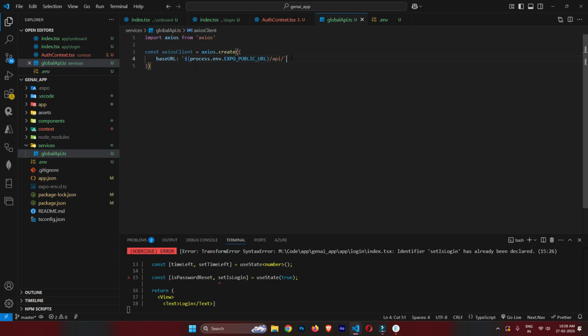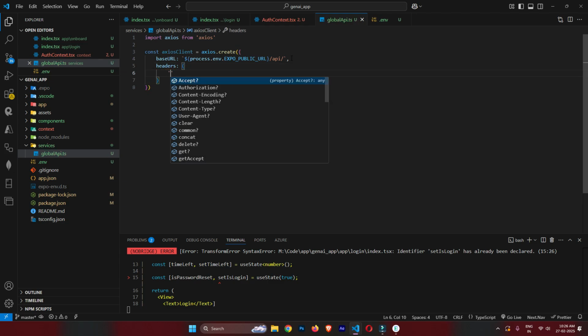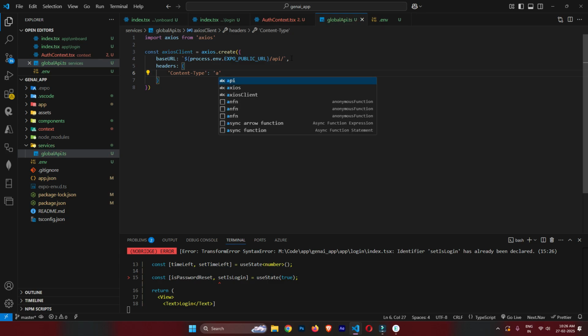Then headers. In headers we will have a Content-Type, and Content-Type shall be application/json.